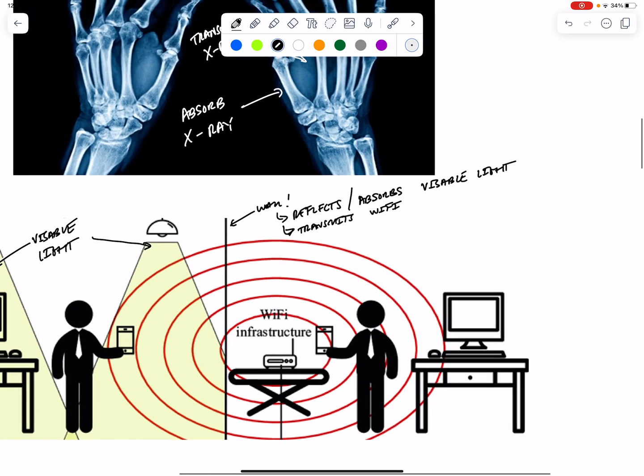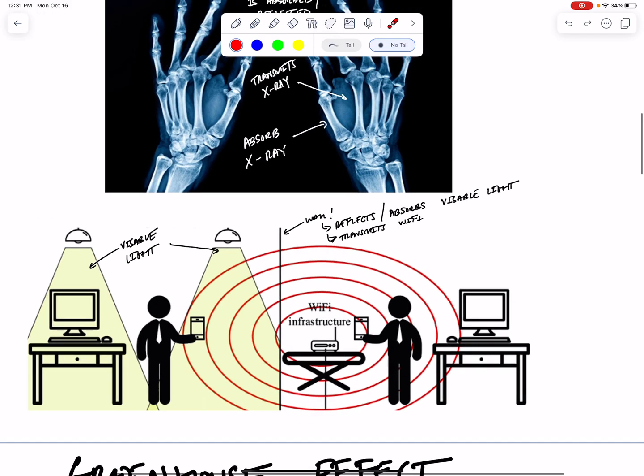And you all have definitely experienced this. If you're in another room, someone turns on the light, the doors are closed, the visible light will not pass through the wall. However, the Wi-Fi making device can be in the other room, and you can use your cell phone or your computer in that space, even without directly seeing the device, because your eyes can't see through the wall. They can only see the visible light, and the visible light is not passing through the wall. However, the Wi-Fi waves are passing through the wall.